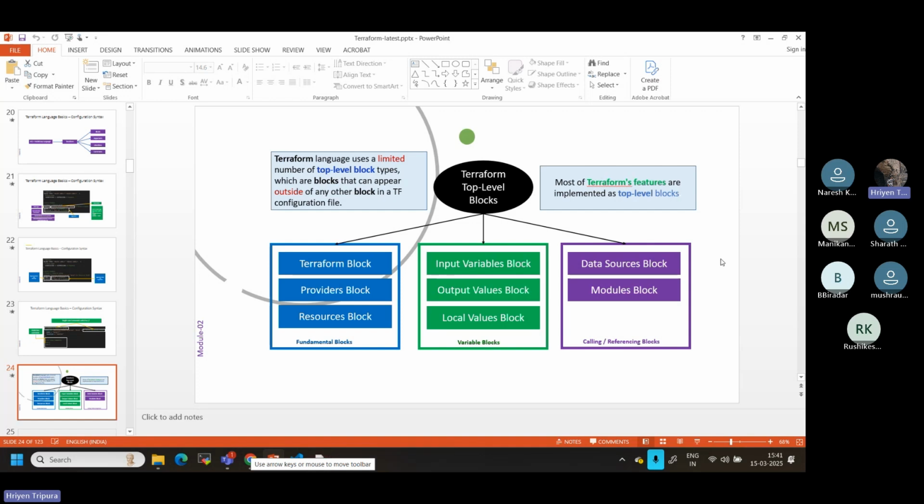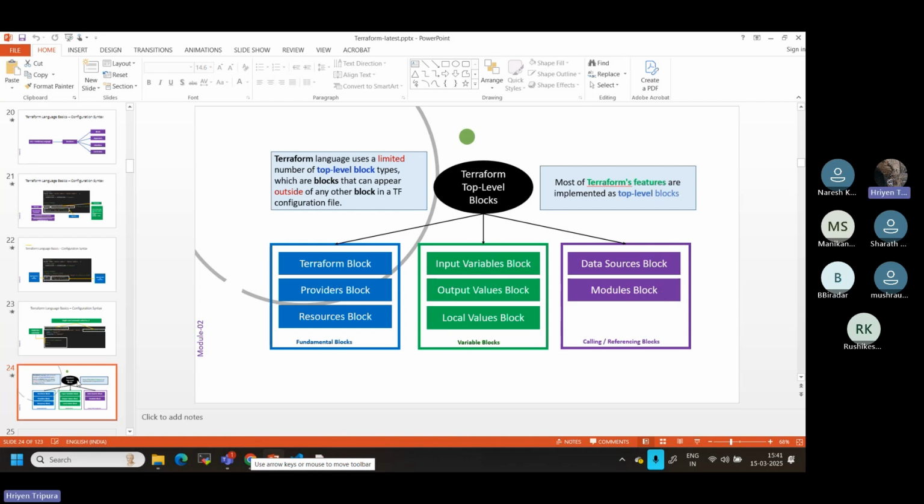Modules, we all know, right? Why do we work with modules? If you have multiple modules, instead of writing your code multiple times, the same module can be used whenever you want for specific tasks. Say for example, I want to work with the storage account. I don't want to create it again and again. I will only make some changes. I will call it with the module name, so that the same storage account code can be used.